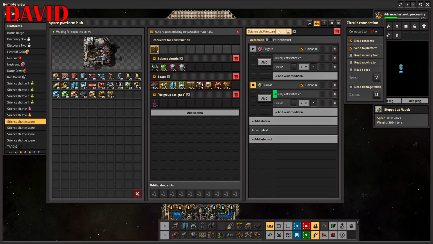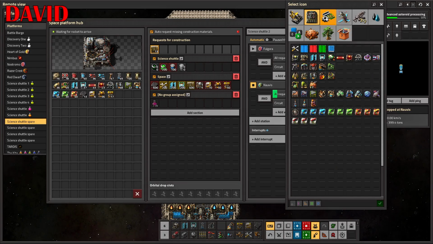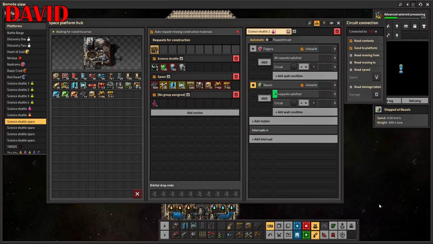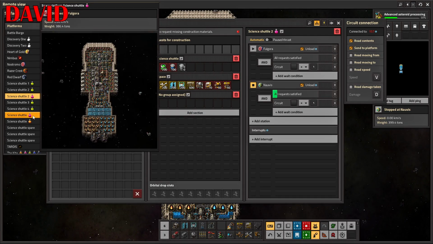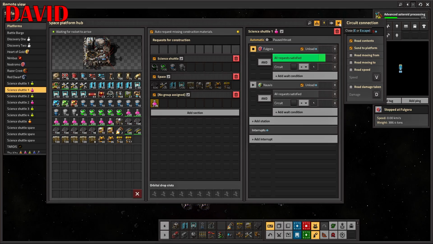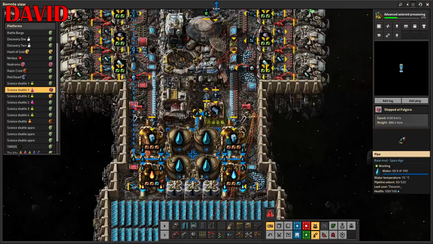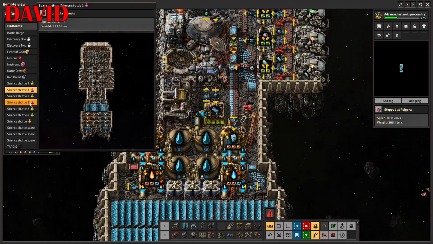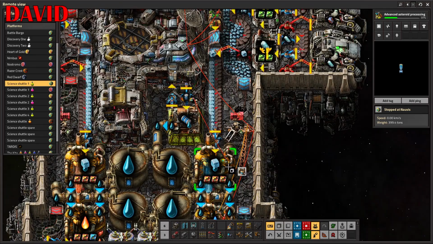Right, I've set up a second science shuttle for Fulgora. I might need to look at more chemical plants to melt down the holmium ore into holmium solution. That might be my bottleneck now. Okay. There we go. But again, the problem with Fulgora is I learned a lot building this island, and the solution to a lot of it is to start again.